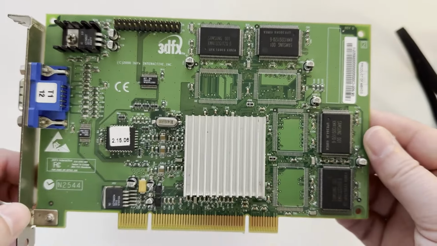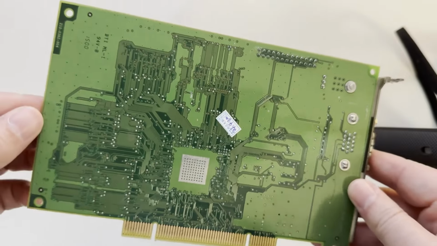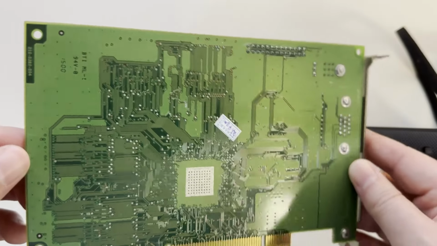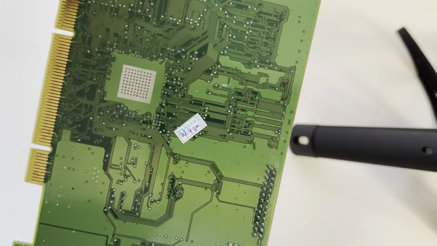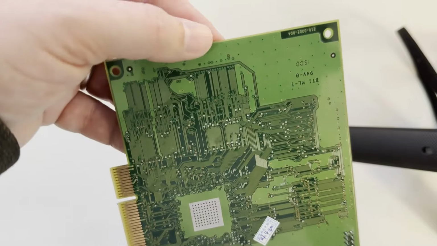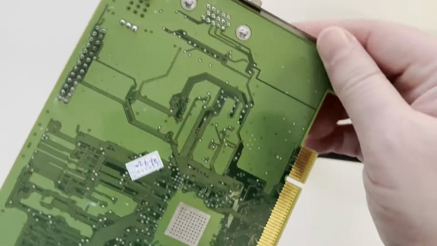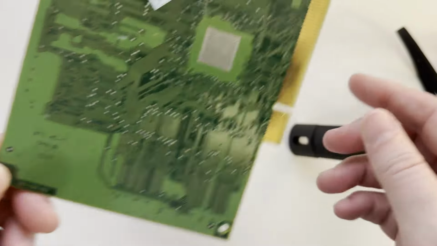I picked this up with the Velocity 100 and the Voodoo 3 1000 in a bulk buy probably 15 years ago for quite cheap. And this one works well. So this will be useful to benchmark the difference between the SGRAM and SDRAM on the cards. So yeah, quite a nice card, this one. I quite like this card.